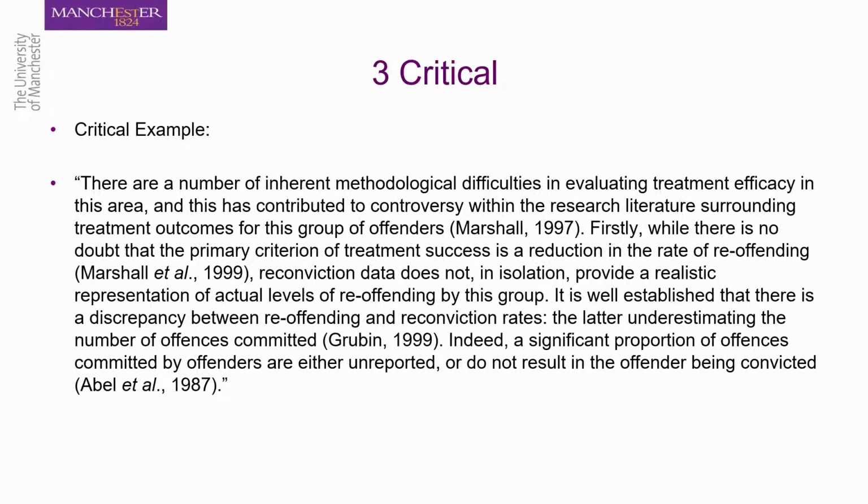Okay, and let's see a critical example. There are a number of inherent methodological difficulties in evaluating treatment efficacy in this area. I'm not sure which area, but anyway, this has contributed to controversy within the research literature surrounding treatment outcomes for this group of offenders. Okay, some kind of offenders. Firstly, okay, there's some structure. Firstly, while there is no doubt that the primary criterion of treatment success is a reduction in the rate of reoffending, reconviction data does not in isolation provide a realistic representation of actual levels of reoffending by this group.